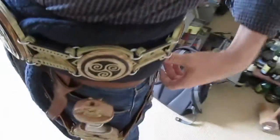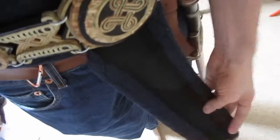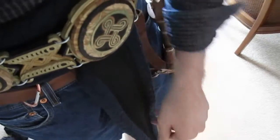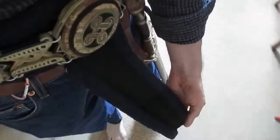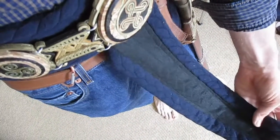So, this went together all quite nicely. Took me way too long though. I think I might still make a few alterations after this. I'm not quite content with the look of this loincloth kind of thing. I'm not bothered with the thing being there, so to speak. But I think it's a bit boring like this with just blue and black.